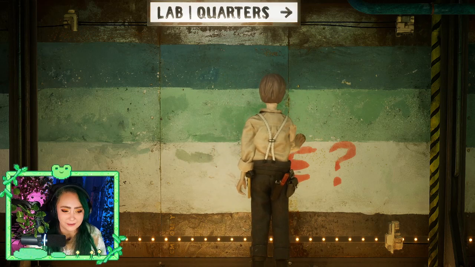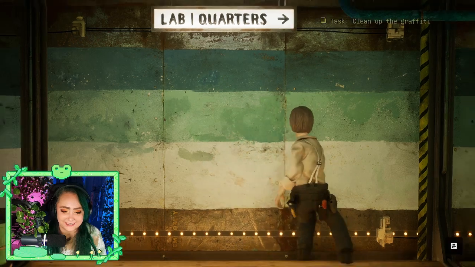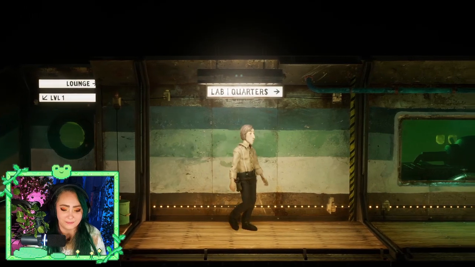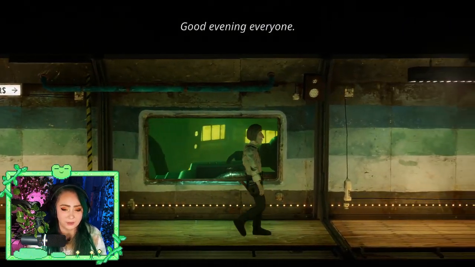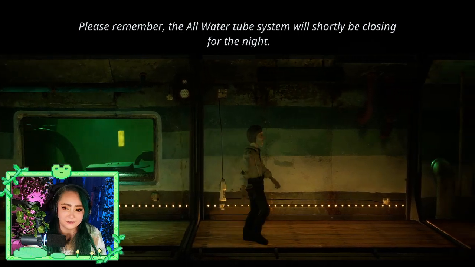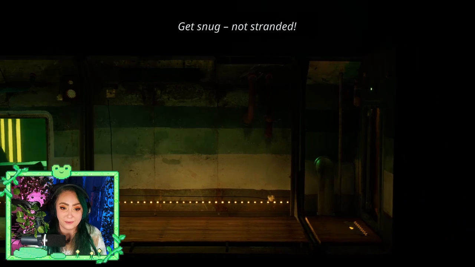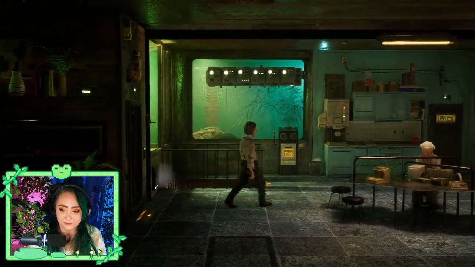I wish that cleaning stuff like this off the wall was as easy as Harold's making it look. I mean, he's certainly making it look awkward, but it was easy. Okay. There's still a piece of... Oh god. Scared me. Please remember, the all-water tube system will shortly be closing for the night. Is Morrow home? Get snug, not stranded. Or here? Oh, she is good.